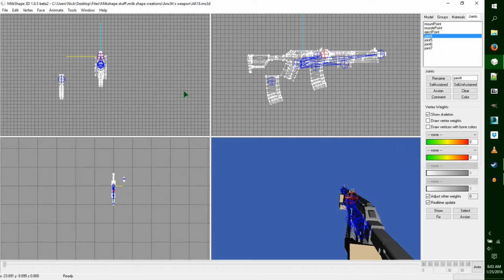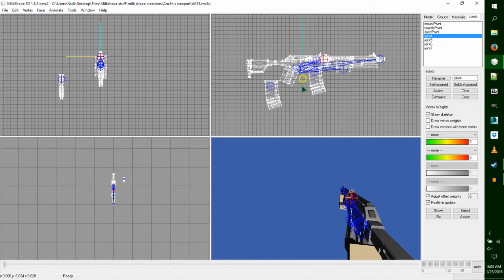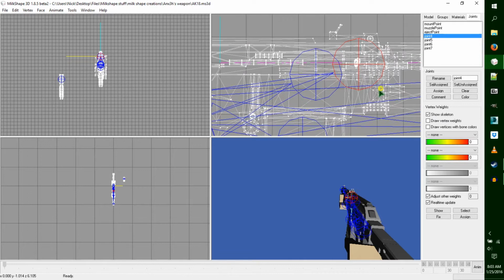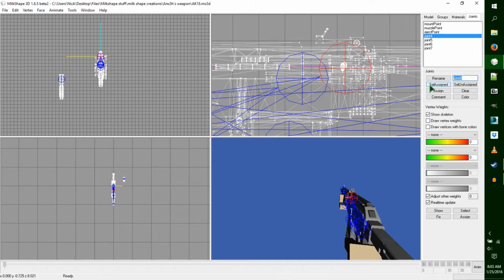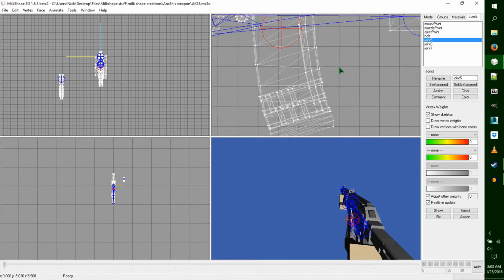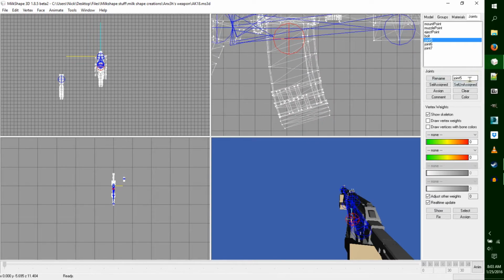Now, with the other things, the names really don't matter too much. So, for example, just for a memory thing, I will name the bolt, obviously, bolt. And since I have two magazines, I will name this one clip 1.